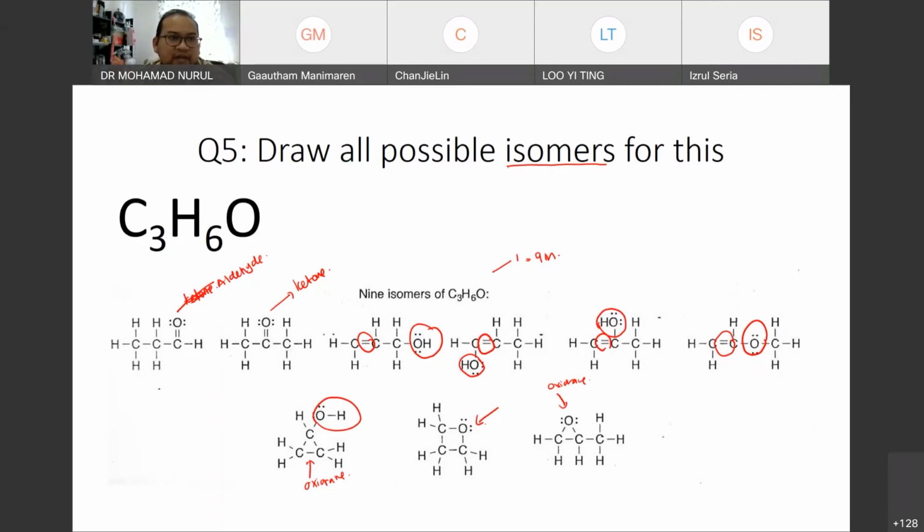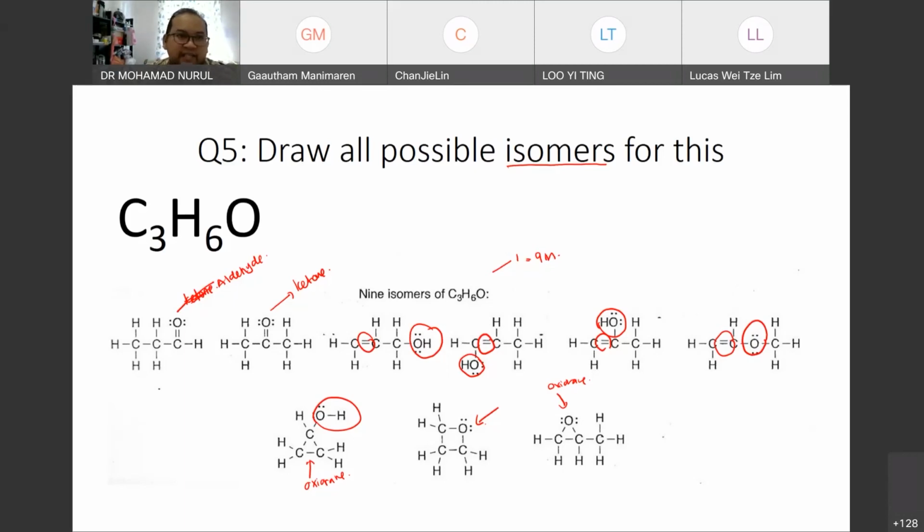Doctor, are we required to draw all the valence electrons during the exam? No, no, no. I just want the structure. Let me guide you, based on my experience, most students wrongly draw the structures. I try to avoid this silly mistake, because if we find that kind of silly mistake, totally the answer is wrong.